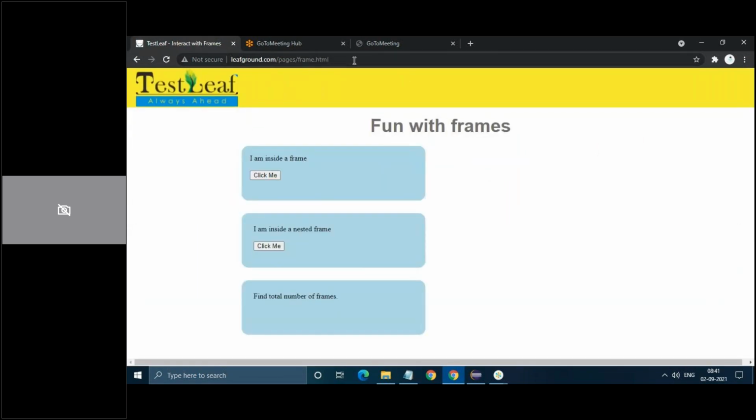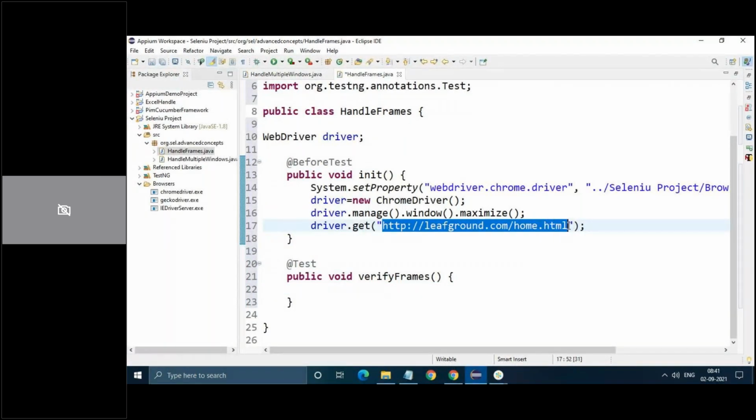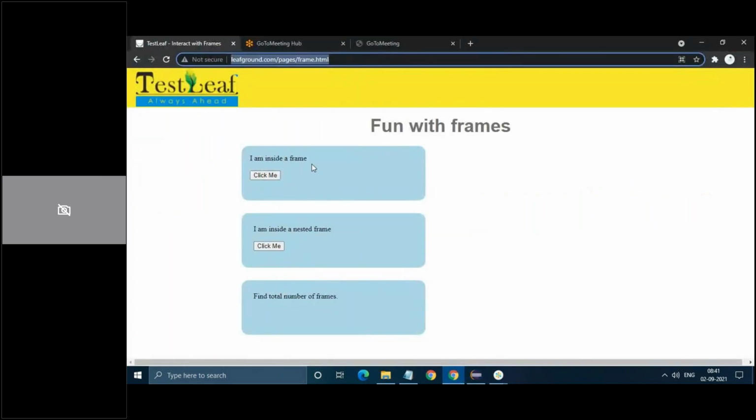Generally, any idea on frames? When will you get these frames? When an iframe is used. Developers design these frames.